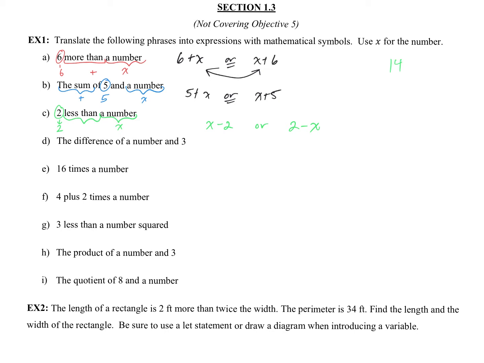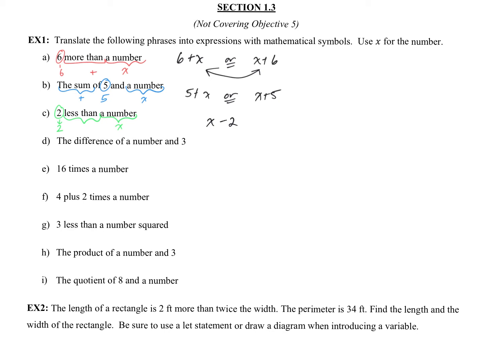Let's say you have 14 pairs of shoes, right? And I have 2 less than you. So 2 less than you, and you have 14. How many do I have? Well, 2 less than 14 is 12, right? How did I get that? Well, I took that 14 and I subtracted 2. So that means I'm going to do x minus 2 as my answer, because I have 2 less than that value. So you'll notice the less than does throw students off a lot of the time, so I like to think of examples in the real world where I can apply it, and it helps my brain sort of figure it out a little better.